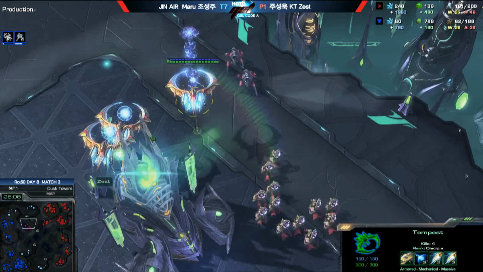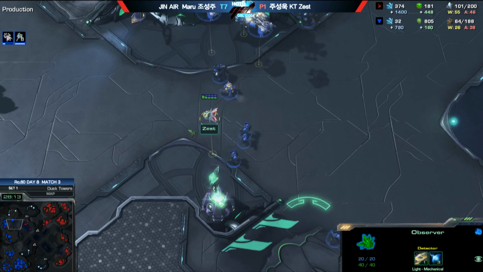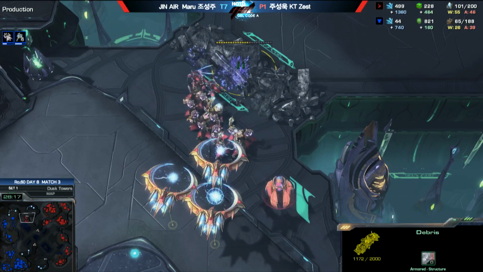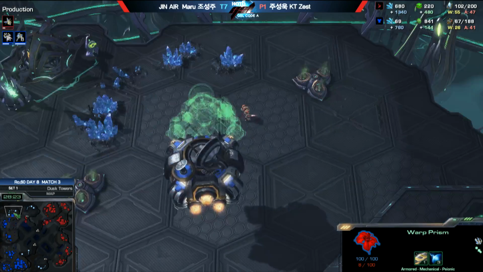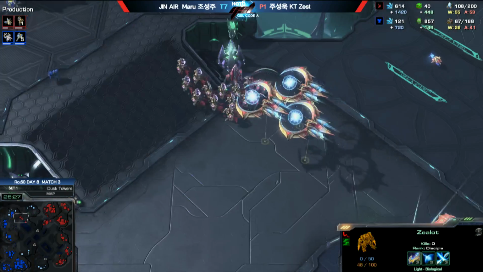We just saw Zest sink the rest of his money into 12 Adepts here, and these Adepts will make short work of Stim Marines, so it's pretty tough for Maru at the moment. He has to be really scared of this army. I think the checkmate play is to actually have Protoss move up to the upper left and take out the command center, which you see landing right now. He does have a Zealot here that's going to be picked off for free.